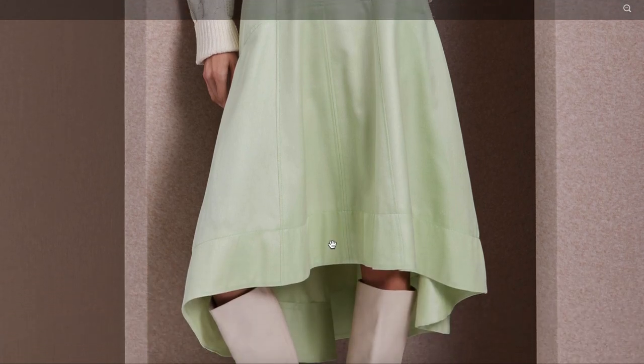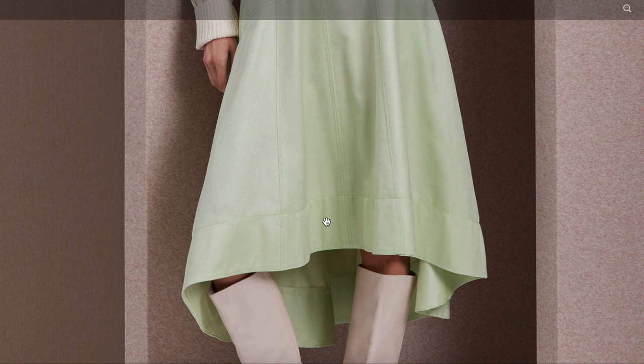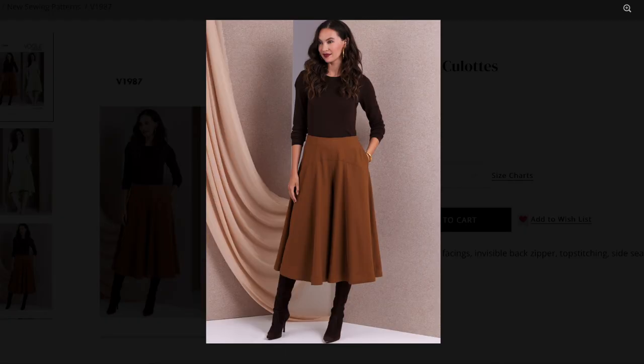And then look at this really deep hem, probably from a hem facing. So even though it's a high-low hem, you can see the hem facing on the inside. You can see very little of the wrong side of the fabric. Better than what it usually looks like on a high-low skirt with no hem facing, where all you see is the ugly part of the skirt.